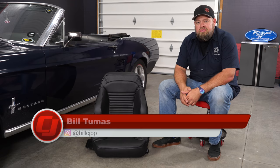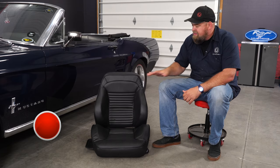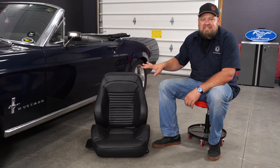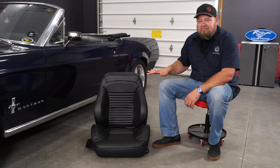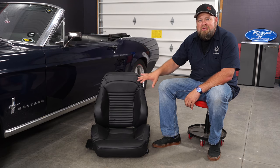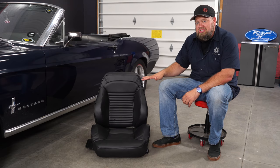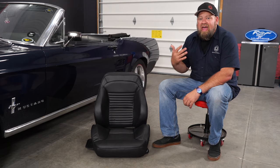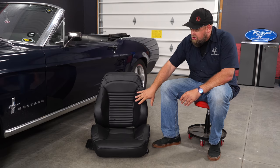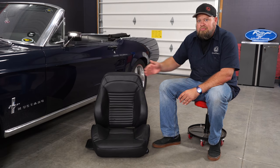This is the Touring 2 seat from Distinctive Industries, designed specifically for your 67 Mustang. Now this seat might look a little bit familiar. This is actually a Scat Pro Car frame and foam, and then they work with Distinctive, where Distinctive makes the upholstery that mimics the look of the original 67. So you get the style of the original seat, but the performance and support of an aftermarket sports seat. This has much larger bolsters on the bottom and the back, fully reclines, and even includes an optional headrest.